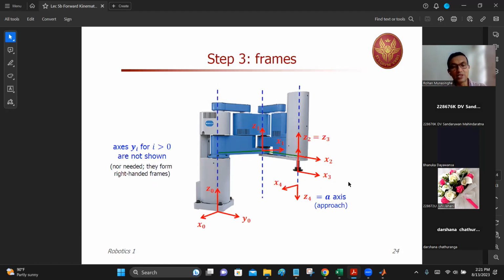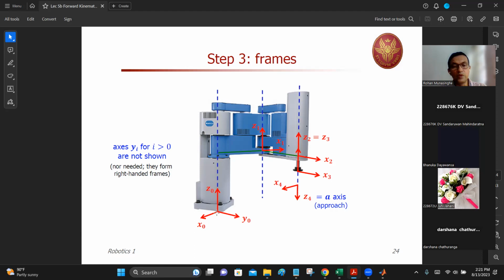Now you can see the frame assignment here. The first thing I want to pick is the first coordinate frame, x1, y1, z1, and we locate it over here, at the end of link 1. This is link 1. At the end of link 1 you have the coordinate frame, and this is the 0 frame. You could have placed it anywhere on this axis because it's arbitrary, and by doing that you could have made d1 to 0. d1 is this displacement.